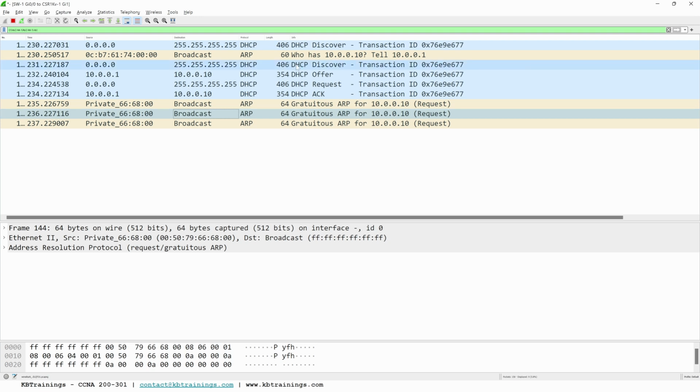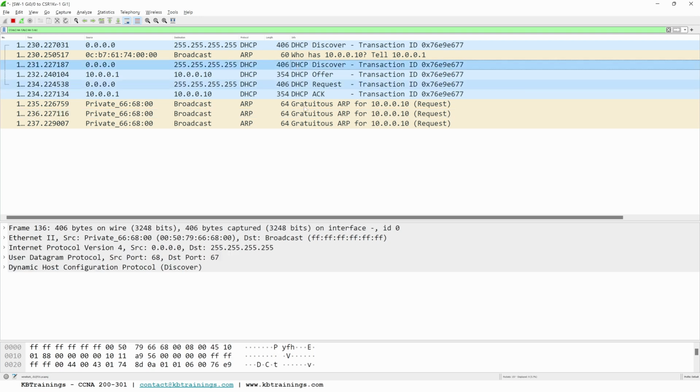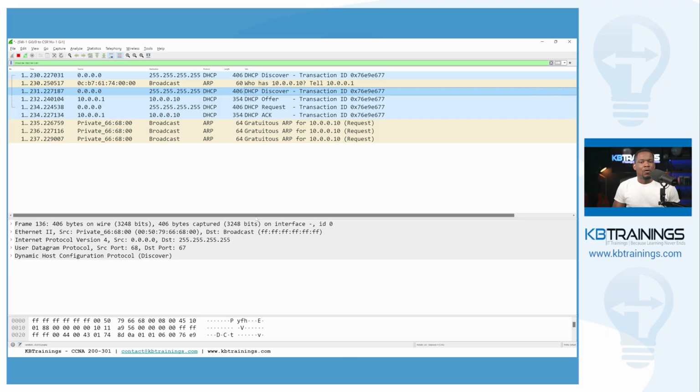Let's go ahead and analyze these messages. The first one is the discover message. This is why I like Wireshark. Wireshark can really help you understand deeper what is inside the packets. And as an engineer, you need to know what the steady state looks like. You need to know what the normal packet looks like, so that when you are in trouble, you can detect it by doing some packet capture and see what's wrong inside the packet.